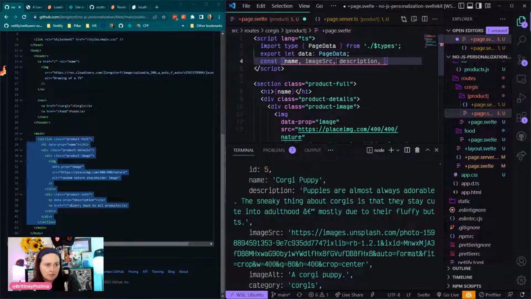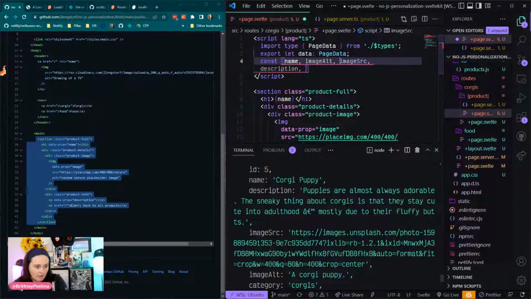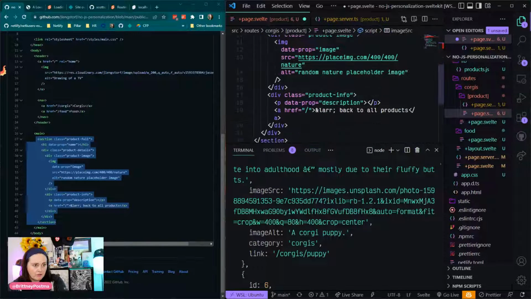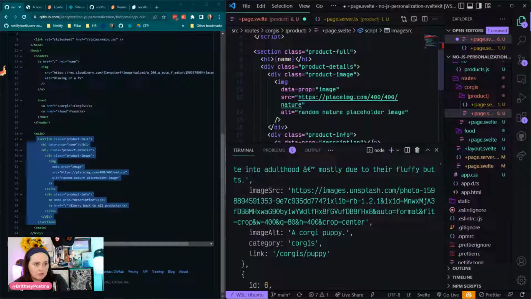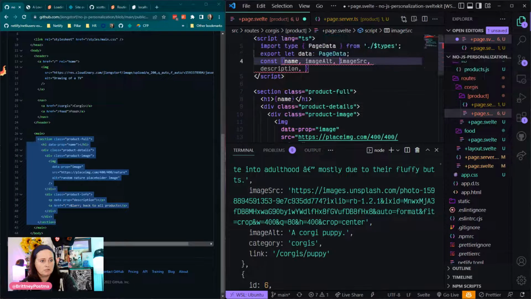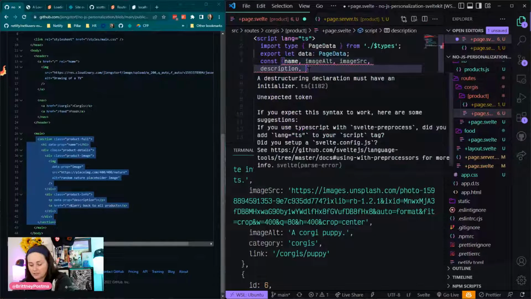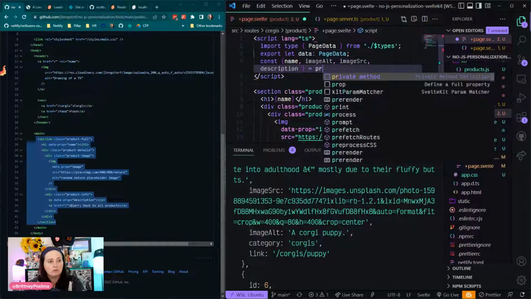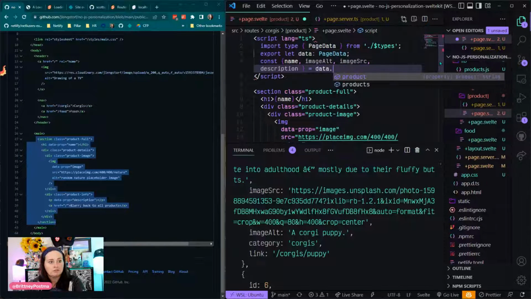We also need image alt. What else do we need in here? Description, image src, alt, and then that looks like it actually. And these are equal to data.products.